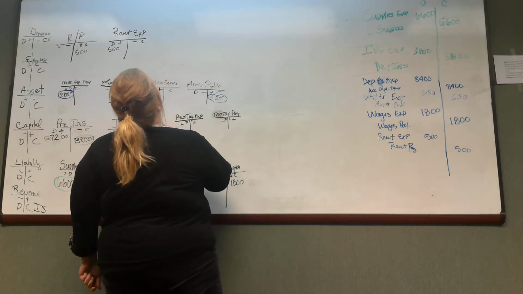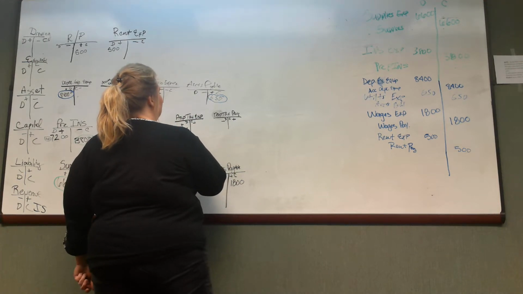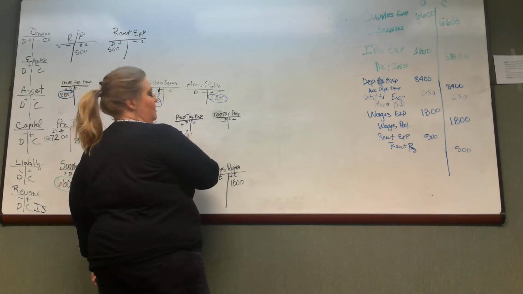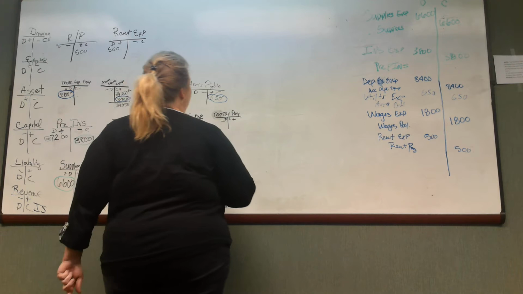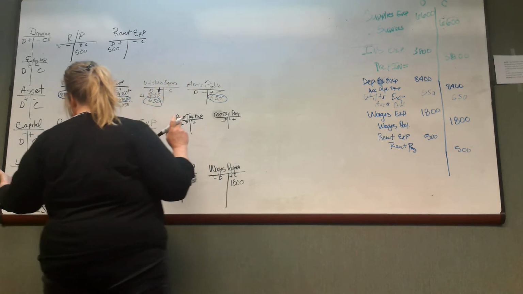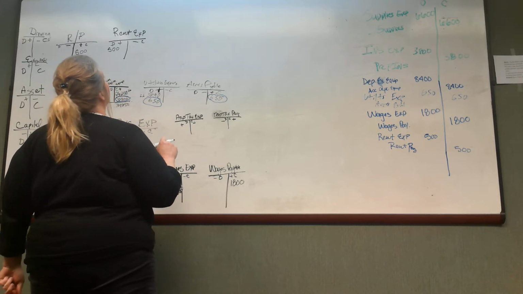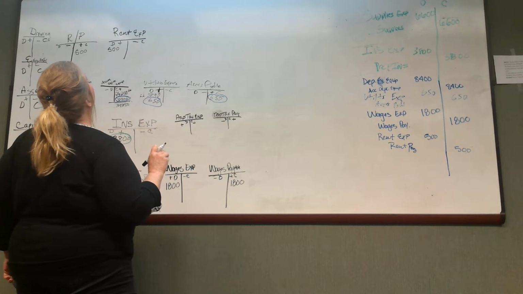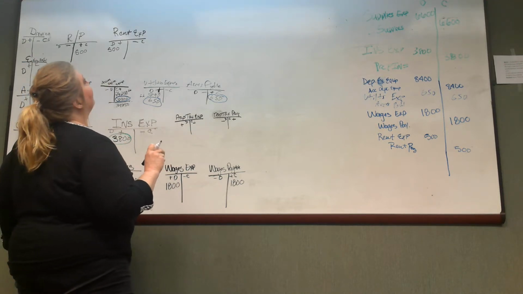Perfect, I love it. Okay. Now, why are they what they are? Property tax is an expense, and expense is always plus minus. And property tax payable is a liability, and liabilities are always minus plus. Okay, so what's the total? It says additional property taxes of $1,000 have been assessed for the fiscal year and have not been paid.